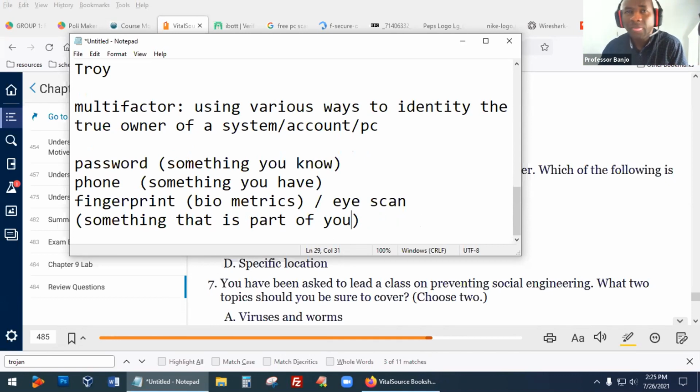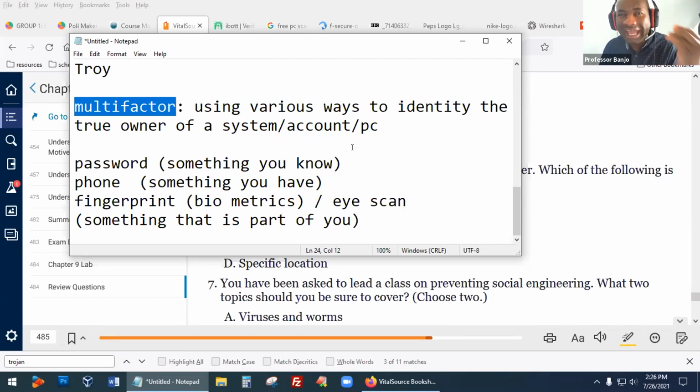To verify. Sometimes you call your bank and they want to confirm that it's you. They say, what's your account number? You tell them. What's your social security number? You tell them. What is your address? You tell them. What is your date of birth? Sometimes I'm telling them, that's enough, stop, I am sick of all these questions, just show me my account. Then they tell you, sir, we're doing this for your own protection. What is your secret question? It's all multi-factor authentication, trying to be sure that you are the actual owner, the actual person, not somebody else.